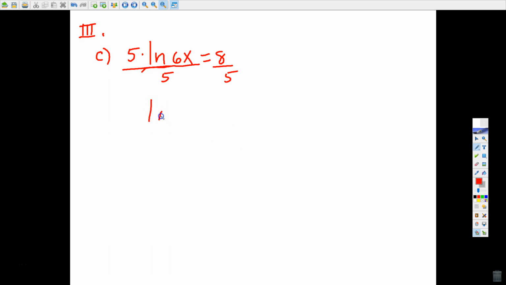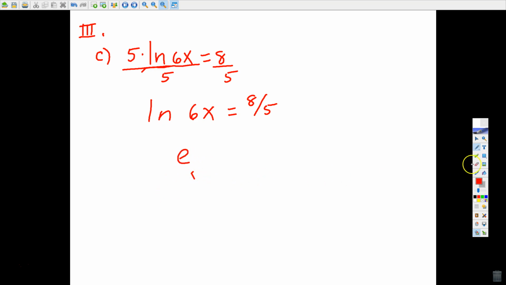And that creates natural log 6x equals 8/5. Now that I've got the natural log cleaned up, I've removed this 5 that was being multiplied. There's nothing in front of natural log. I'm now ready to convert this to exponential form. But you just have to remember, I see people do this all the time, they'll do 10 raised to a power. You just have to keep in mind that if it's a natural log, e is always the base. So give me this column in exponential form, base e.